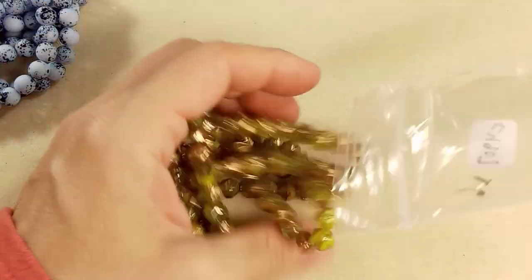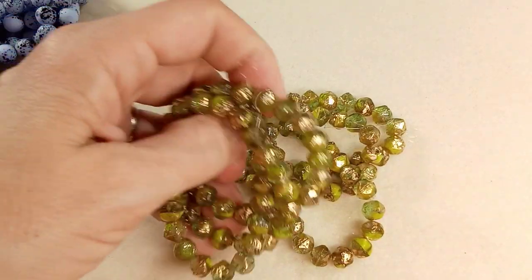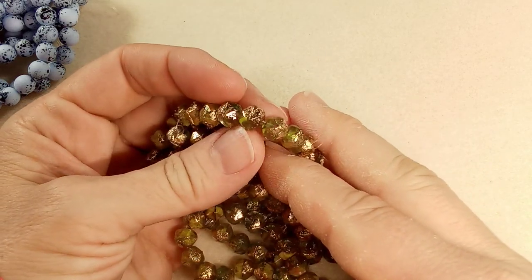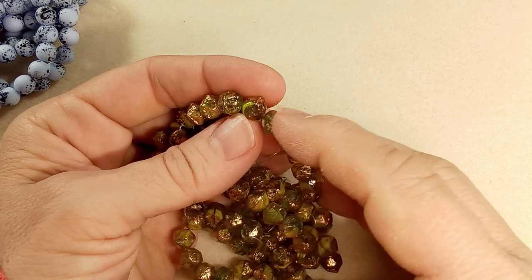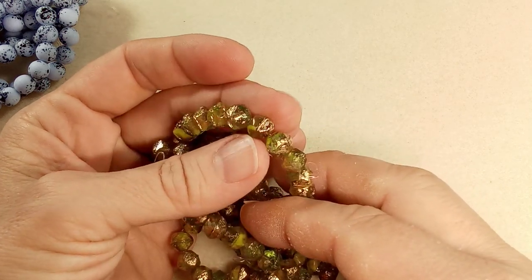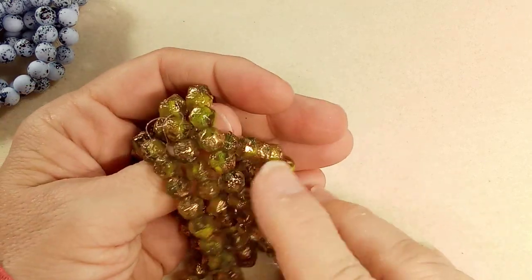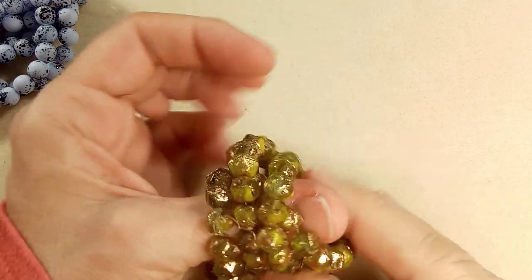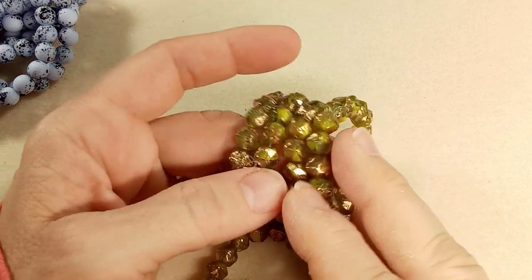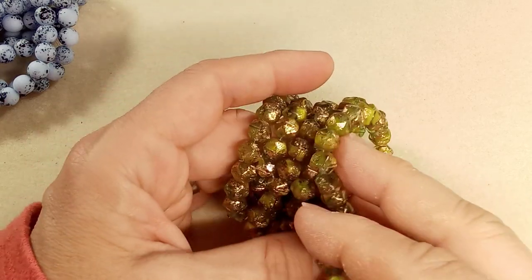So she had a bunch of Rondelles. And these are, again, I can't remember the name of them. They're not exactly Rondelles because they have these cuts on the sides. They are beautiful and they have this gorgeous gold patina. So I would use these on like a mermaid inspired bracelet. To me, this is like treasures that you find at the bottom of the ocean with gold on it.